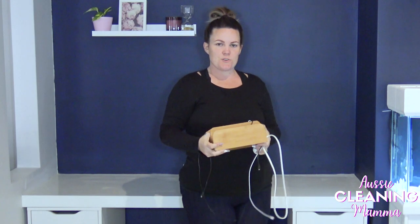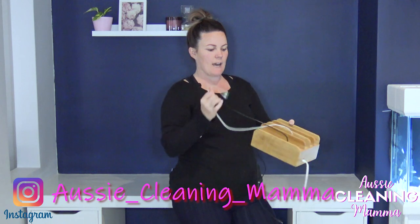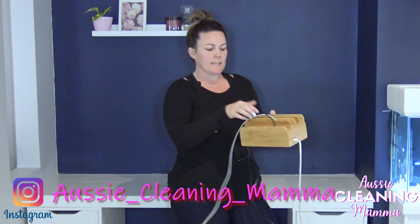Now what's left to do is this little idea that I came up with the other day, which I thought was an amazing little idea. On this desk, we do have lots and lots of storage. Obviously, if we only had one set of drawers, this probably wouldn't be an option because we would need more storage space. But this is our little iPad dock that we have, which is fantastic.